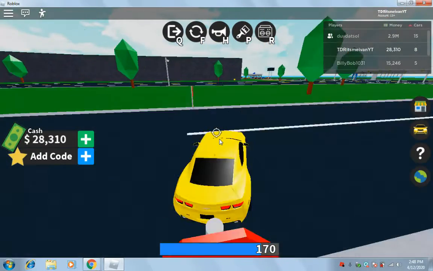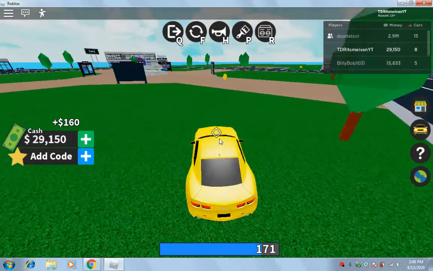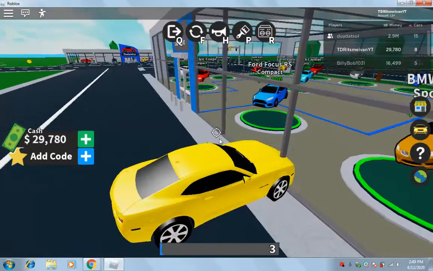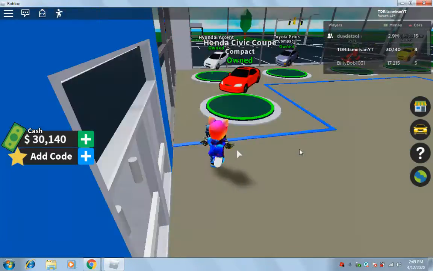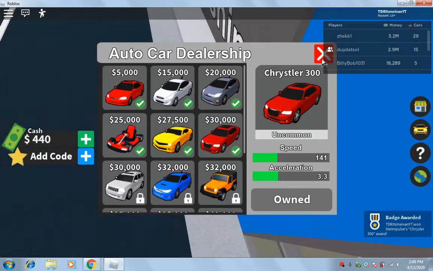Let's go back to the spawn. We're getting so much. Like, wow. Yeah, if you drive this car, we get 160 every time, or this is overtime. So cooldown. Hey, come on, 30k. There we go. Let's press everything we want. No, just like that. There we go. Here he is, the Chrysler 300, and it's now officially ours.